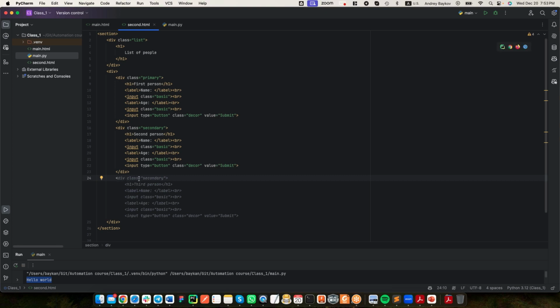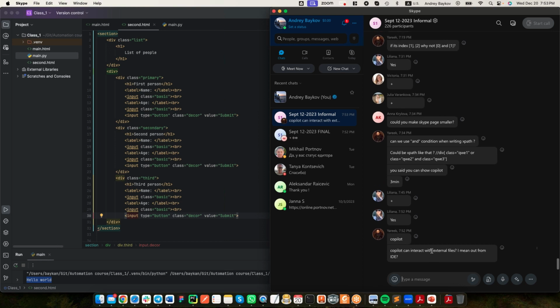It offers me a part of the code. It's pretty much the same, but it doesn't understand how to do primary, secondary. I have to change it manually. You see, I just click the tab button, and I have it all. Okay, it's not secondary. It can be third. I want it like that, and it saves like 30% of the time to type it. It goes through your code and tries to offer you something. It works.